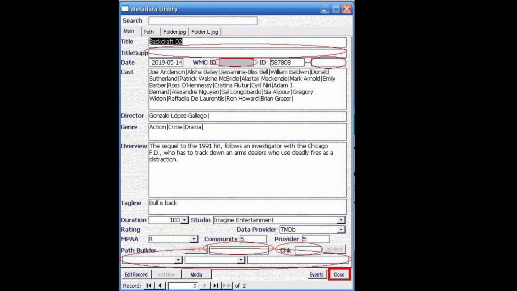So for this particular example, once we have that information downloaded, we will have to put that record in edit mode. We have, again, a detailed video on edit mode and how to add that information into Metadata Utility, which our users are welcome to visit and see, or see that documentation on our website at metadatautility.com.